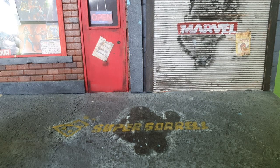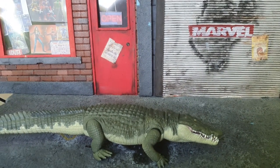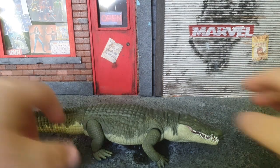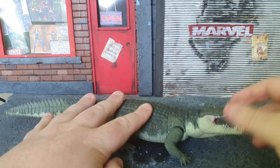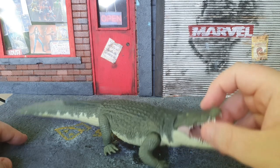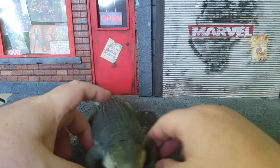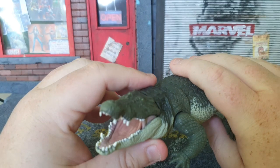I am not gonna lie. The animal pieces that Hasbro are making at the moment are amazing. I'd be happy if they just released some of these animals, because some of them are amazing. Don't necessarily want the action figures that come with them, but some of the animals are just awesome, especially if you're an action figure collector, because there's so many other things you can do with the Crocs and if they made a horse that you could actually make characters ride on, that would be awesome. There's so many awesome looking figures that they're making recently, and I'm just loving the Croc. The Croc is amazing looking.